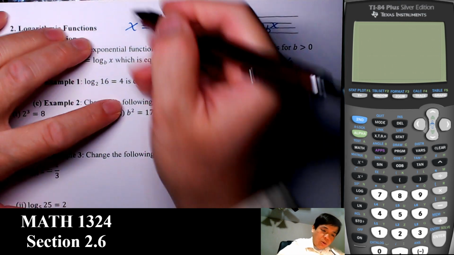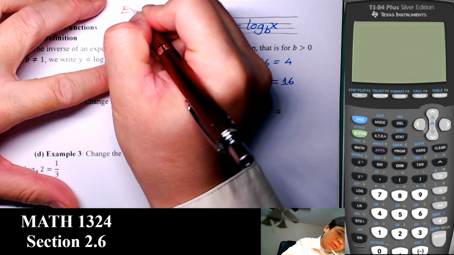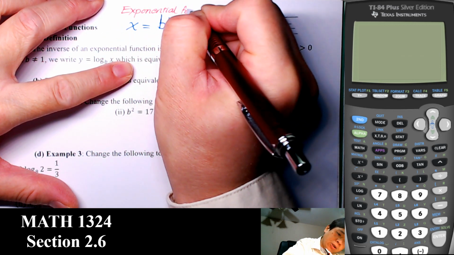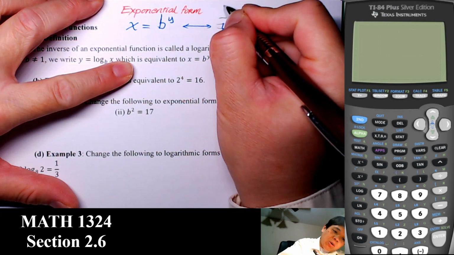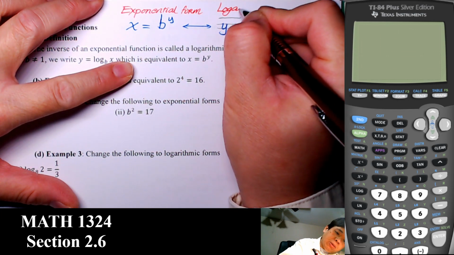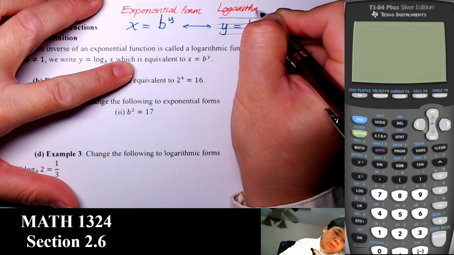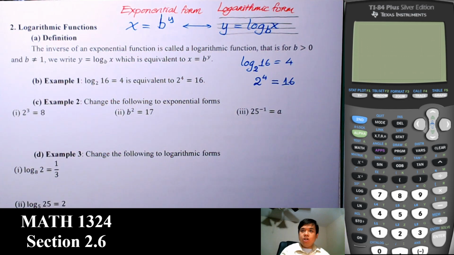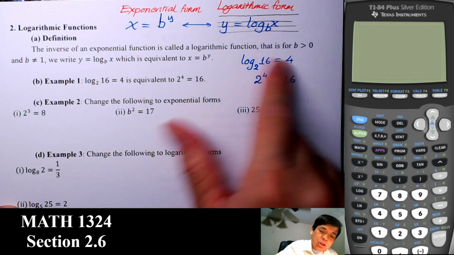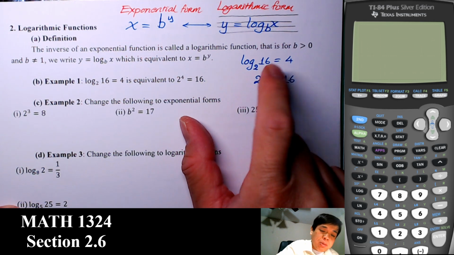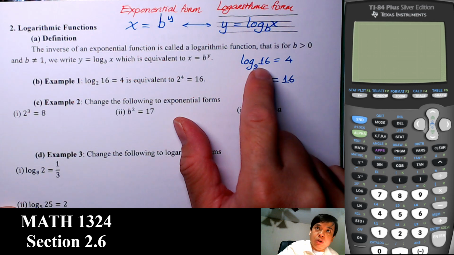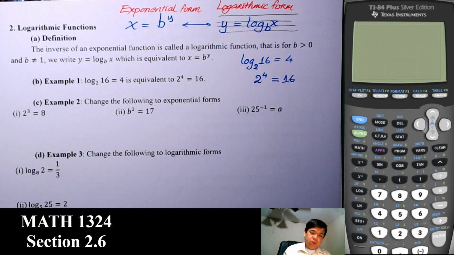And so this is called the exponential form. This is called the logarithmic form. And we can easily interchange between the two forms. To interchange the two forms, the base becomes the base. The base in exponential form is on the normal level. The base on the log will be a subscript. The other two we just swap.